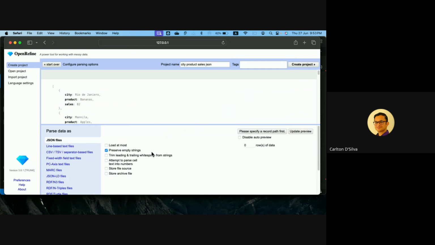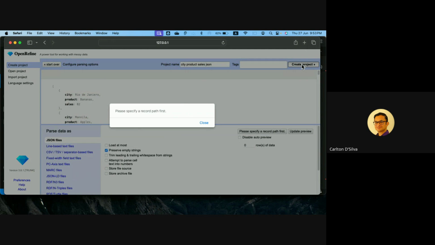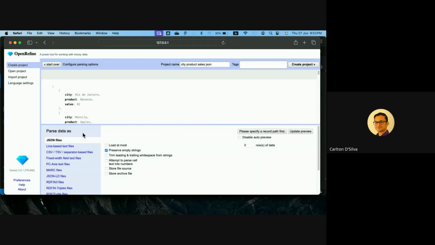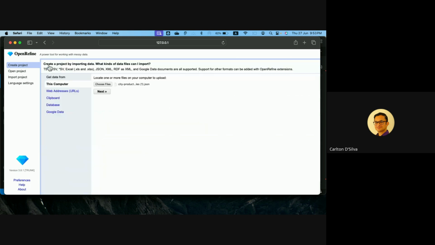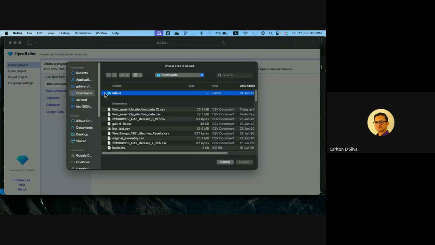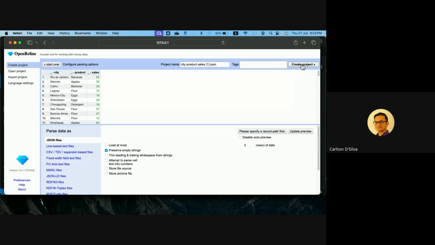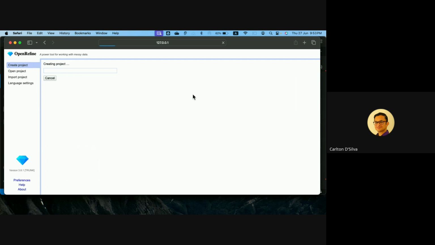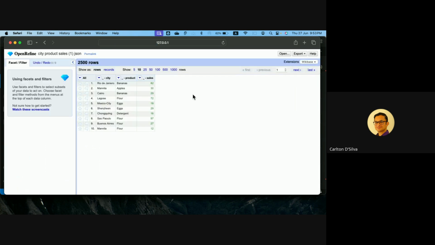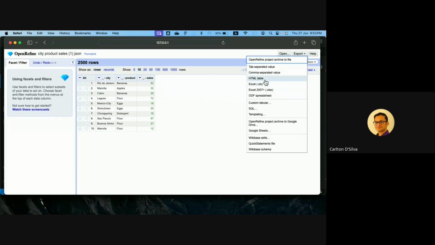What did I miss here? Should work, right? Create specify record path list. Okay, that's better. So there is an export function here, and you can save the results of the file using this export function.